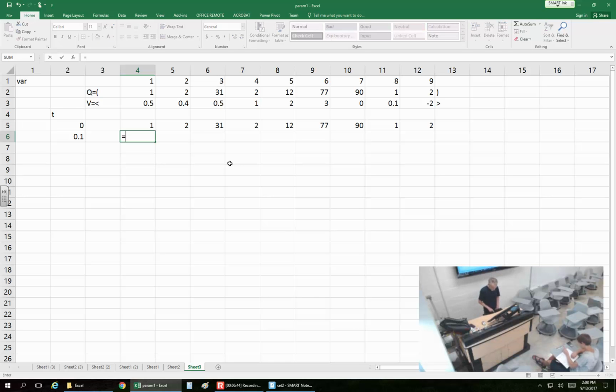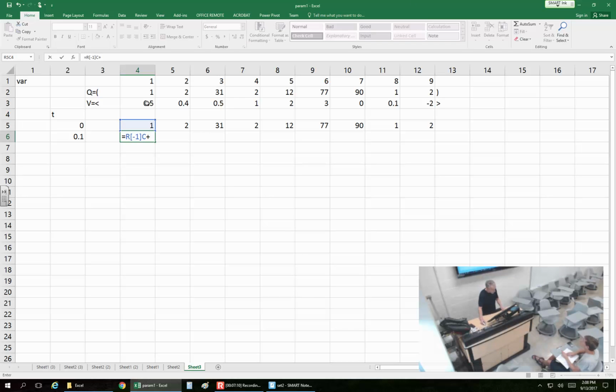Okay, cool. So I need a formula, and what do I do? I compute the price of the first item, which was originally 1. What is the price now? 1.5. 1.5. Okay, so if I want to write a formula that will be applicable all the way down, what's the formula? The previous, yes, plus 0.5.